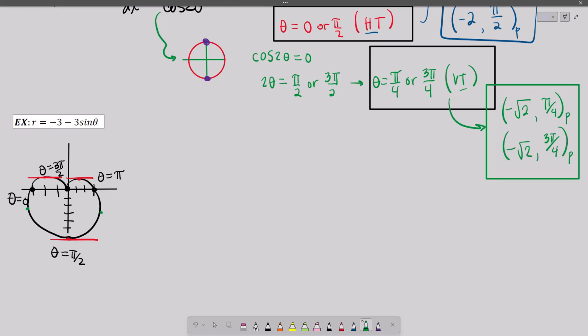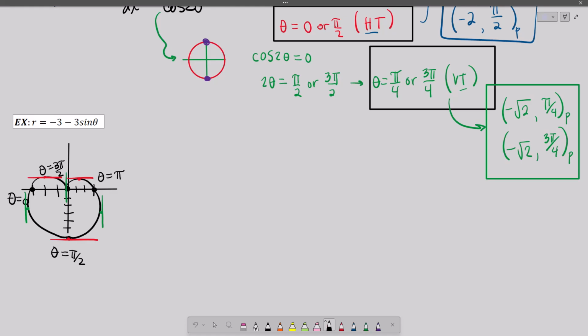Say again? Like a little crevice. Yeah, and that little thing in there will be a vertical tangent there. So for a cardioid, regardless of what direction it is rotated, there will always be 3 horizontals and 3 verticals. Okay, so that is in fact coming in steep enough that it forms a vertical tangent at the dimple. We will have a vertical tangent.